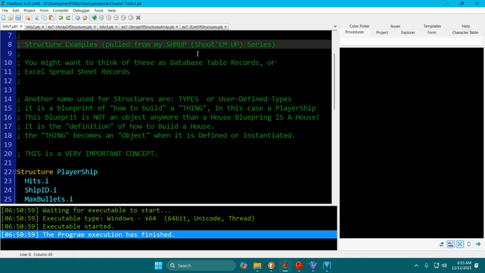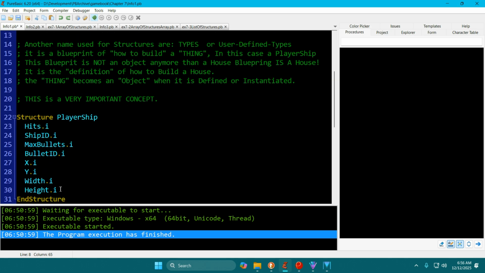It is not an object. A structure is not an object. An object is the instantiation of that blueprint. Instantiation means the creation of an object. So this is a type.